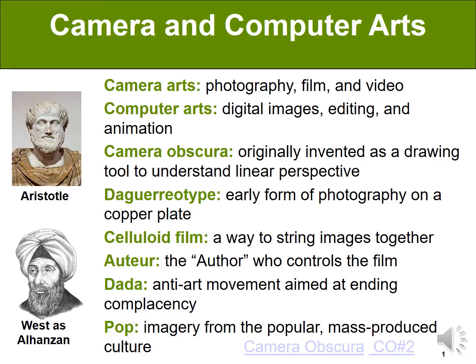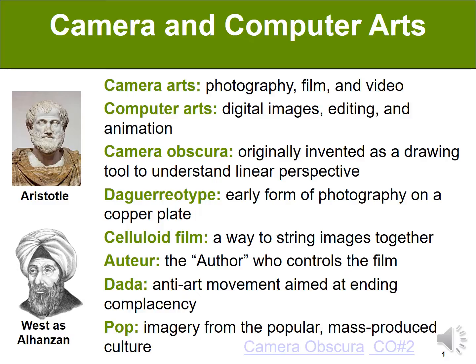So in this chapter, we're going to be talking about camera and computer arts. The earliest written record about reflected imagery comes from a Chinese philosopher, Mo Ti. In the 5th century BCE, he noted that light passing through a pinhole formed an exact but upside-down image of the world. In the 4th century BCE, the Greek philosopher Aristotle noted a similar ability of light in duplicating an image. And in the 11th century CE, the Arab mathematician and physicist known in the West as Al-Hazzan deduced that the human eye worked largely on the same principle.